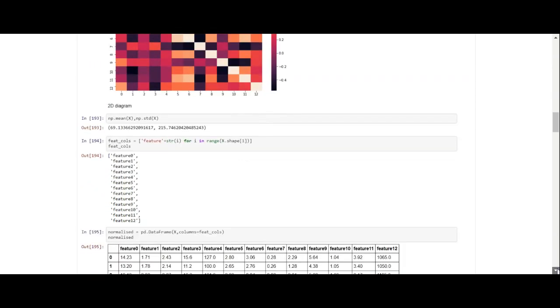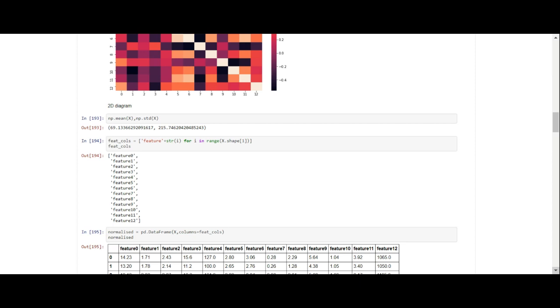The next thing I did was a 2D diagram, since there's not a lot that you can do with this data set. I thought it would be a good idea to make a 2D diagram. Normally you would standardize the data, but because the data has already been standardized, I didn't have to.